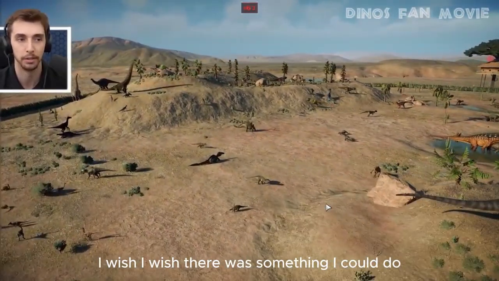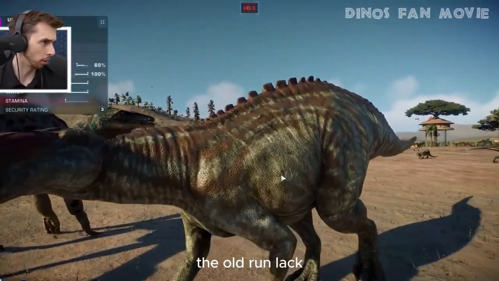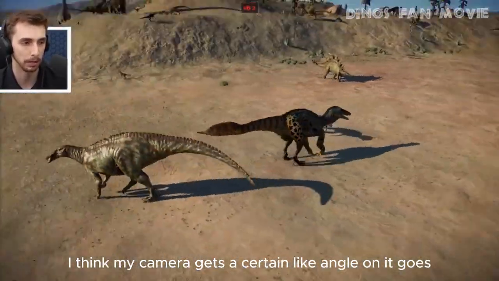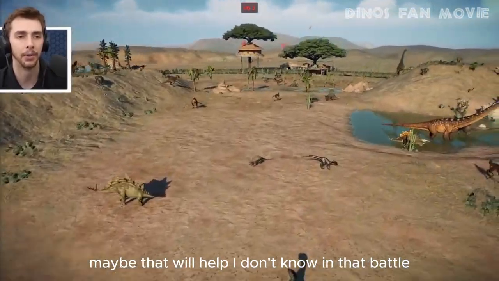I wish there was something I could do. I really do. Oh, this thing, the Ogrunlak. This thing keeps on phasing in and out of existence. I don't know why. I think my camera gets a certain angle on it and it goes nope, doesn't exist. Maybe that will help, I don't know, in that battle.